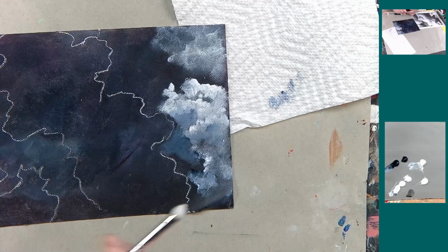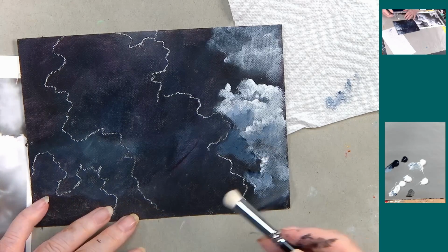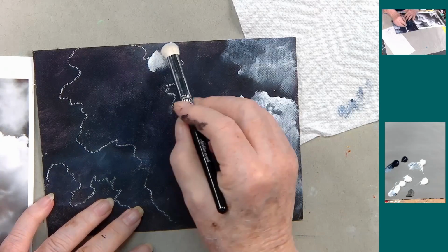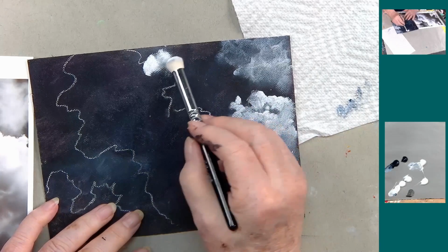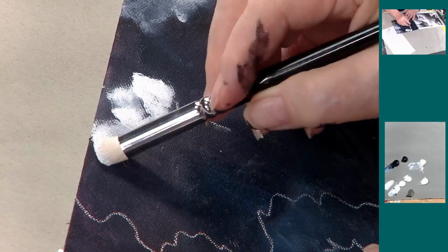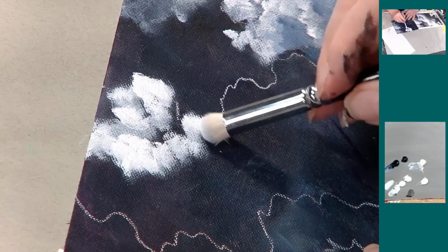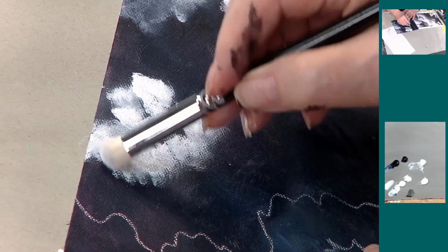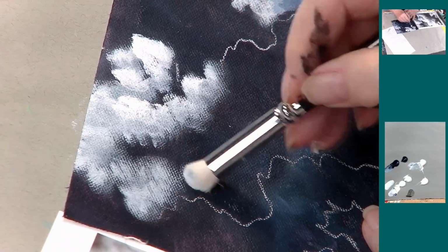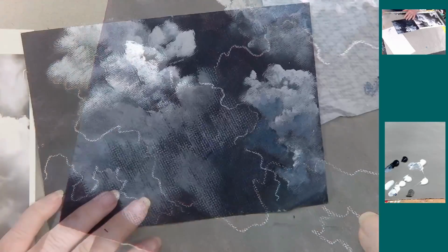Now this next little group we'll do, here's the largest one they make, a 6, but this is a 5. And I think that's probably big. You might want this on a bigger canvas, but I'll show you what that one does. Start with the titanium white. Okay. I don't have any water on the brush, just the white paint. Come up here like this, making these circles, and I might just leave some dark spaces. Very light pressure on this. Smudge this around. And as it kind of runs out of paint, you can see here where you see some of the holes coming through on the clouds. Now that works pretty good too.